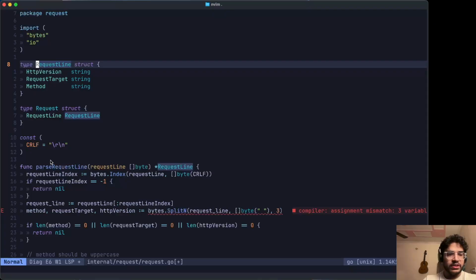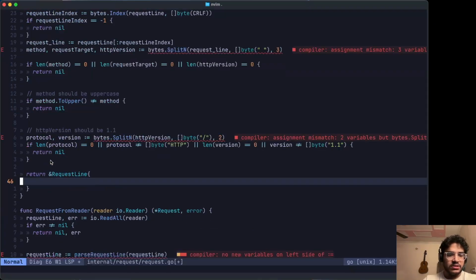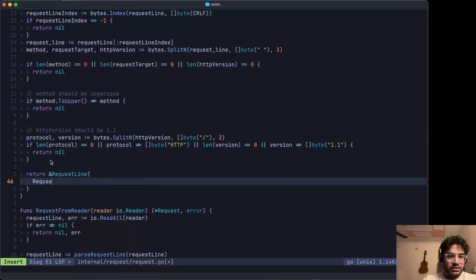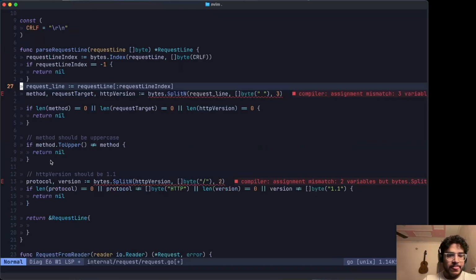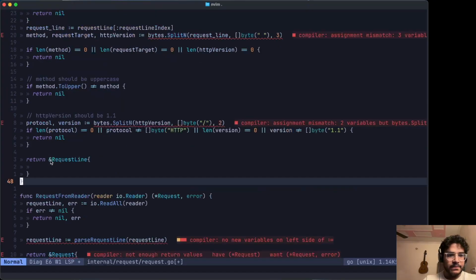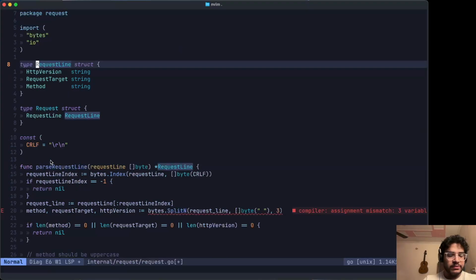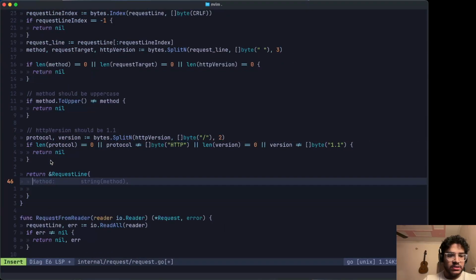HTTP version, request target, and method. So I'm going to set the request version. Oh, first, what is this? HTTP version, actually. I'm going to do string. Of course, a string is going to work.